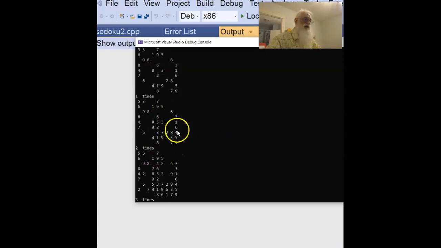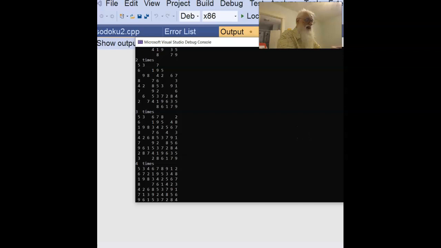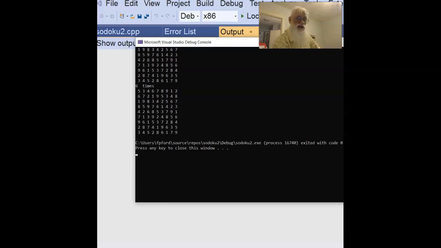There's a couple of new ones here. So some changed. In this next one you see more changed. Then it kept changing and changing. Then I had one where it was done, so there were no changes the next time, and I finished. And I think it's right. So Sudoku can be solved this way.